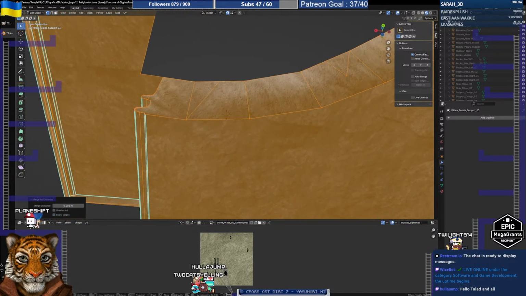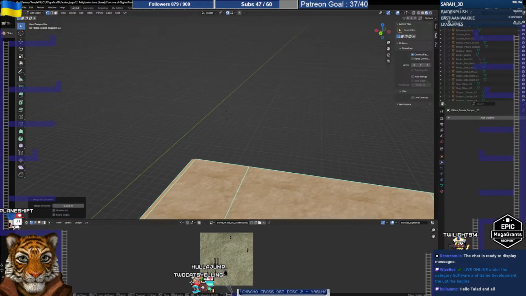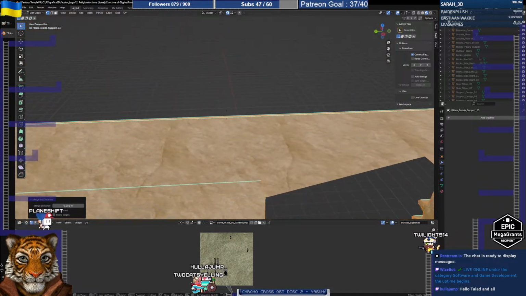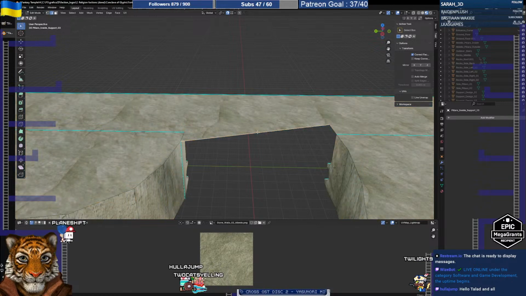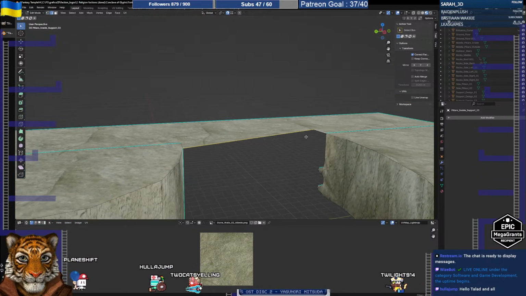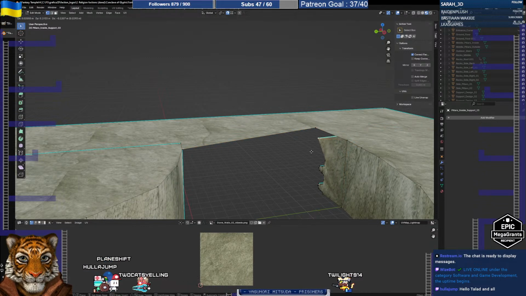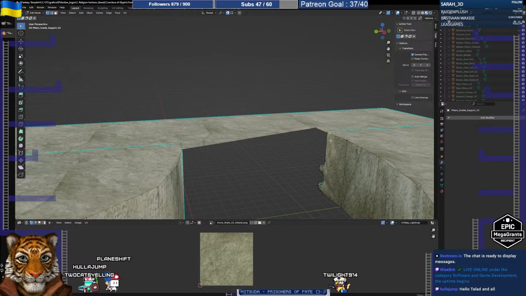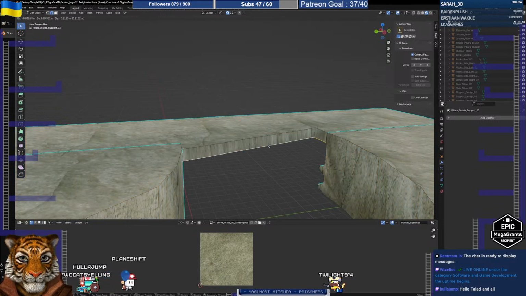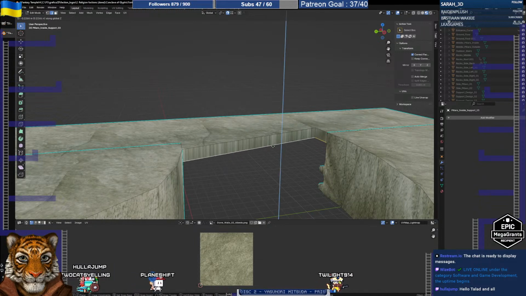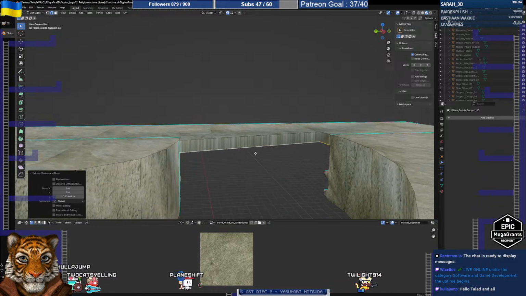But apart from the cleaning, what I'm saying is that this piece needs to be extruded vertically, right? How much?